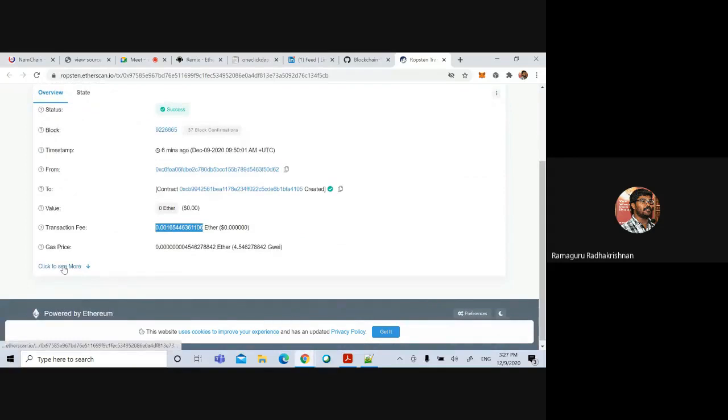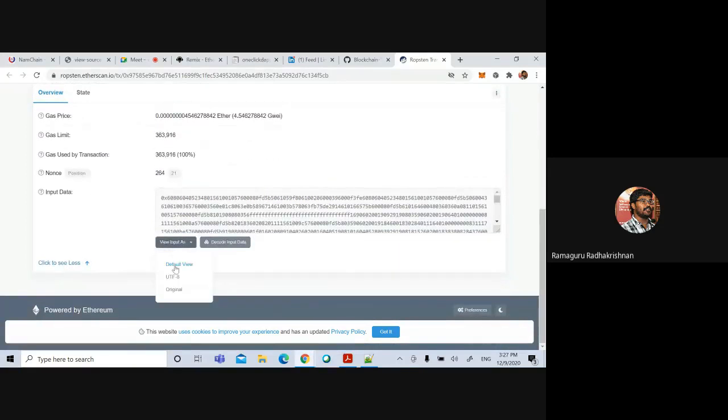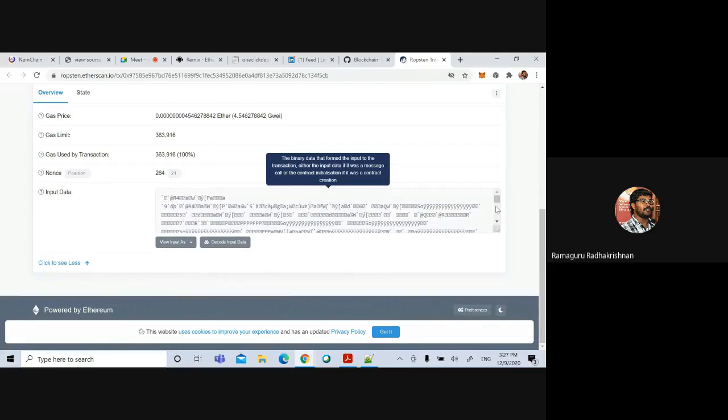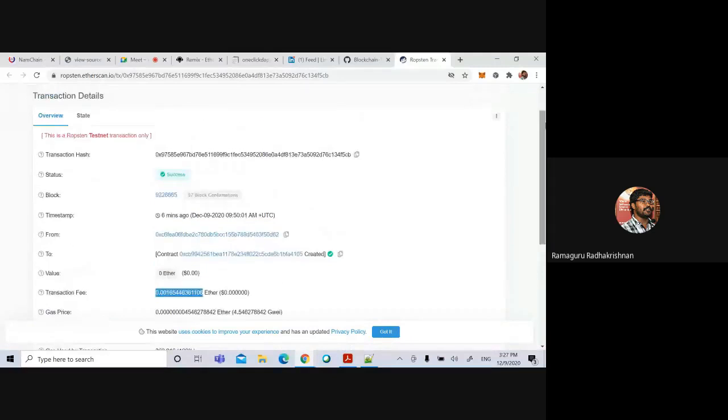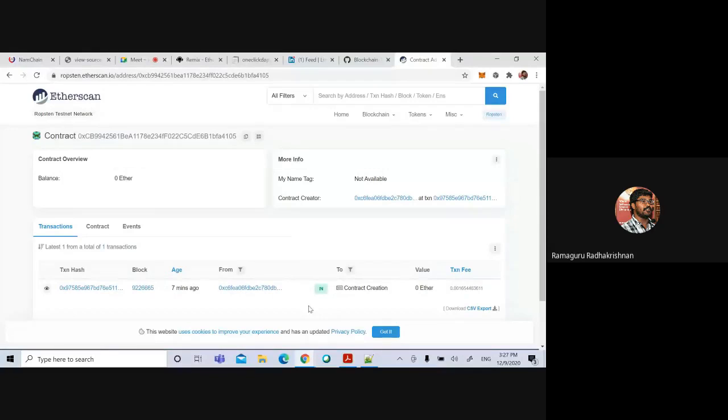If you want to see the transaction details, you will be able to see some values here, but not anything that is useful to you. And if you click this transaction, you will be able to see how many transactions have happened for this particular contract. So this is an Ethereum Explorer. You will need to use all these things which are already available. The only thing is that you should know why it is used and where it is used.